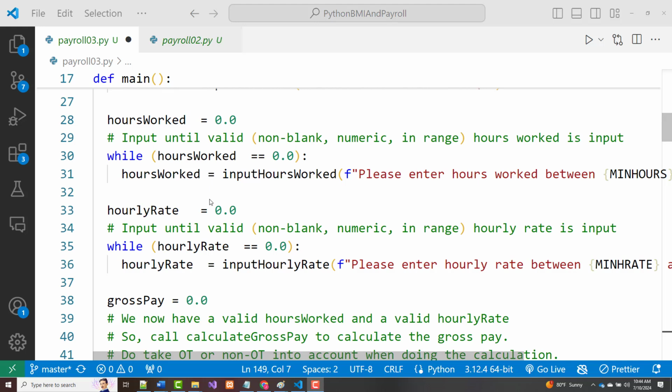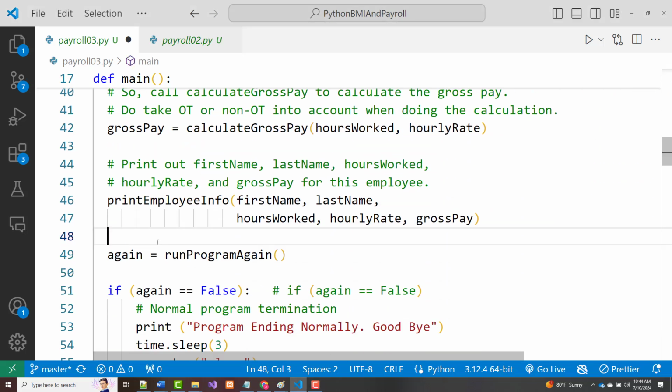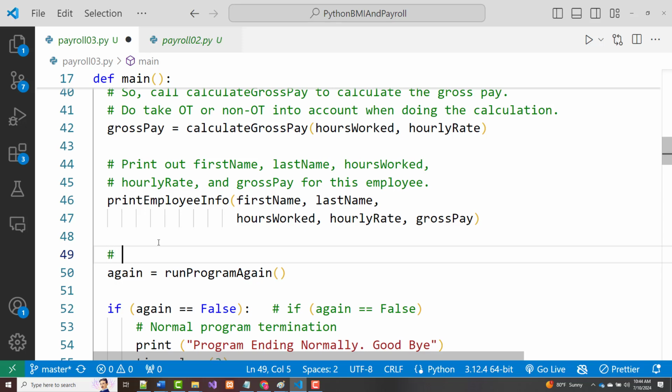After this one, I think I'll take a little break. So, allow user to run program again if desired.